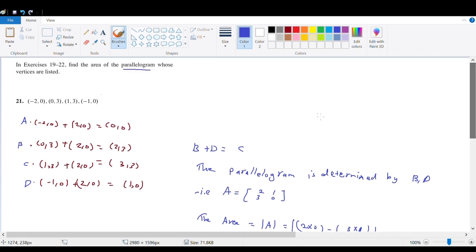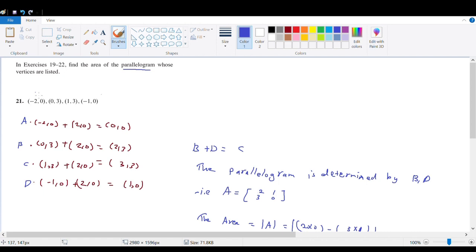For this, you can make this one 0 by adding minus 0 and minus 3, or you may take this one to be 0, so you add minus 1 and minus 3, or you may take this one to be 0, you add 1 and 0. You have to choose whatever feels easy for you. So take any point and make it the first 0. Then if you add 2 points, you will find the fourth one.